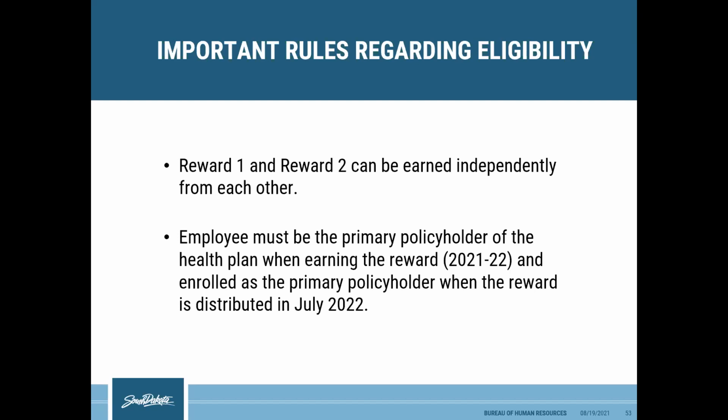And the other thing, you also need to be enrolled as a primary policy holder when the reward is distributed in July of 2022. So if you opt out during the year you're earning it, or you opt out during the year that the money is given out, you would not be eligible.